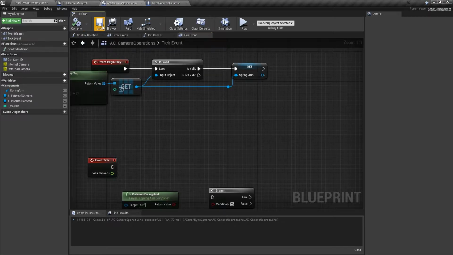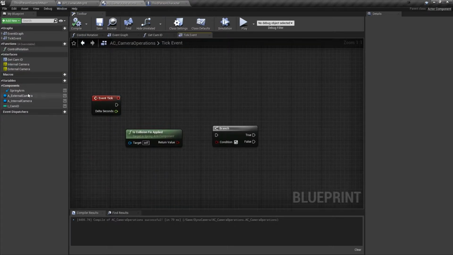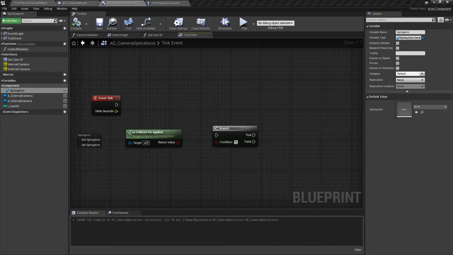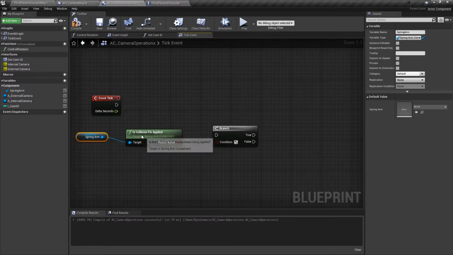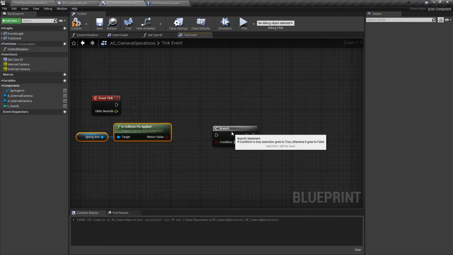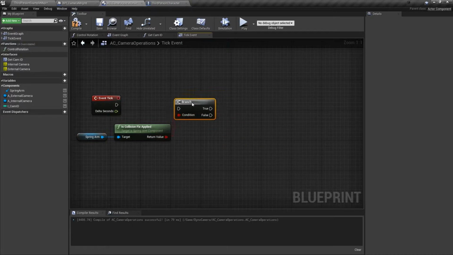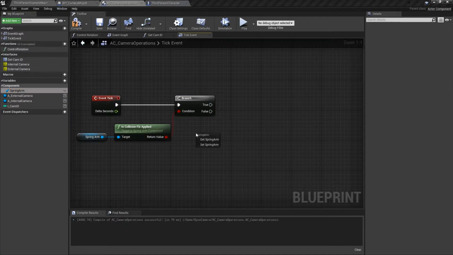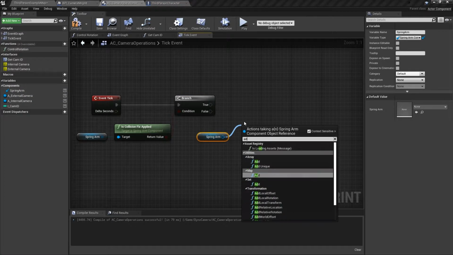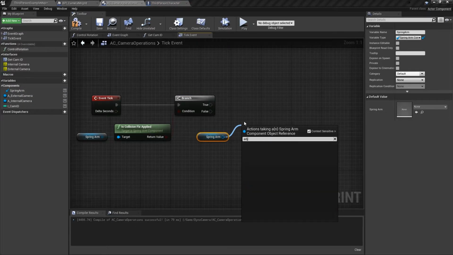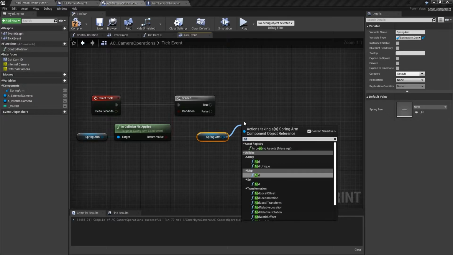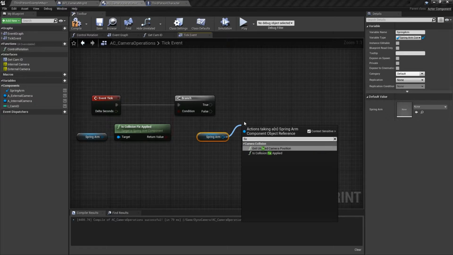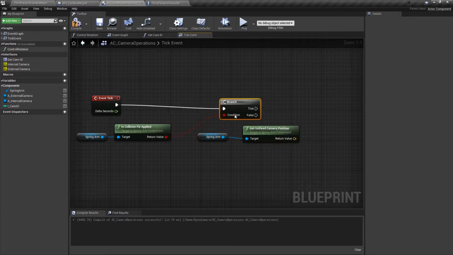Okay, compile, save. On event tick, now that we have this spring arm, we check that the collision fix is applied, and if the collision fix is applied, we want to get the spring arm again, and we adjusted is probably fix, get unfixed camera position.